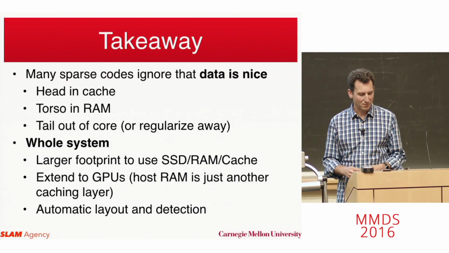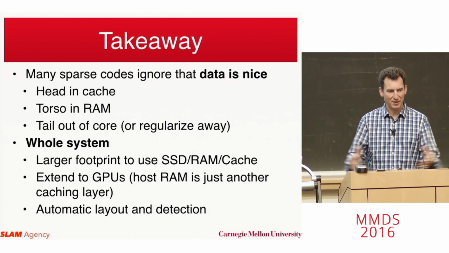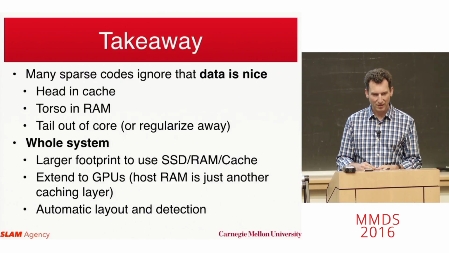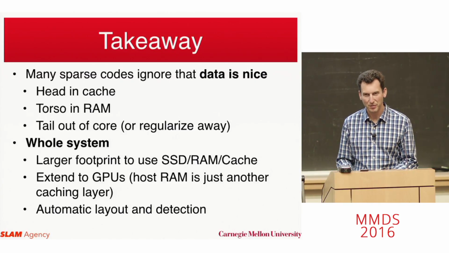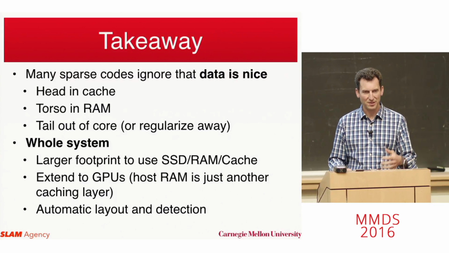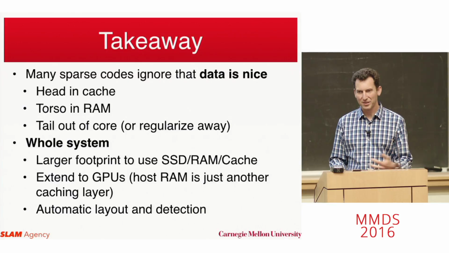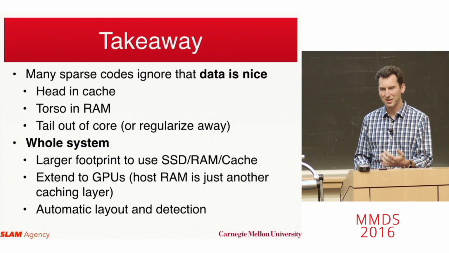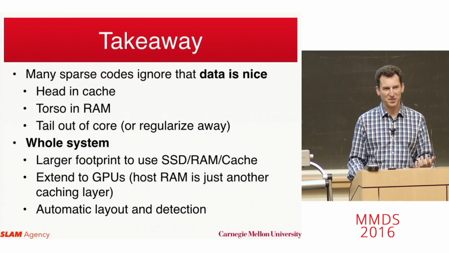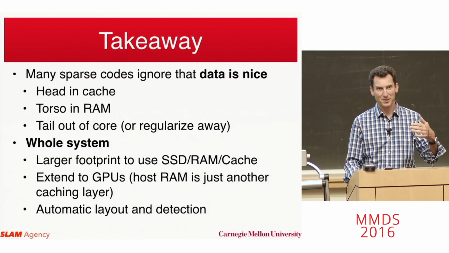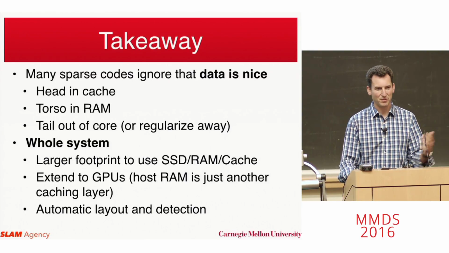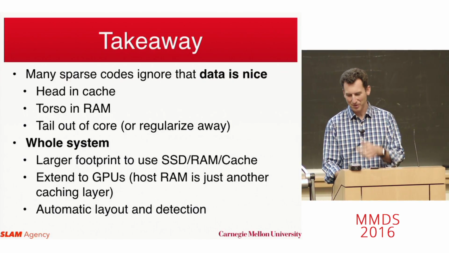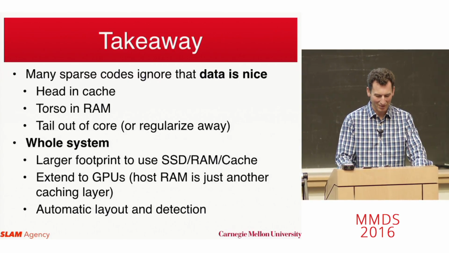And what you can therefore do is you can actually put the head of the data into a CPU cache, you put the torso into RAM, make sure you do nice things with it, and then the tail goes out of core, maybe on a solid-state disk, and you use statistics to keep that small. And this is actually kind of nice because a lot of the sparsity and dirty models, all those approaches essentially tell us how to get rid of a lot of parameters that we don't need. And now, what we're seeing is from the system side, exactly that same trick is also going to help you actually scale things to large problems. And don't worry, stay tuned for the next vignette where I'm actually going to go into this in detail.